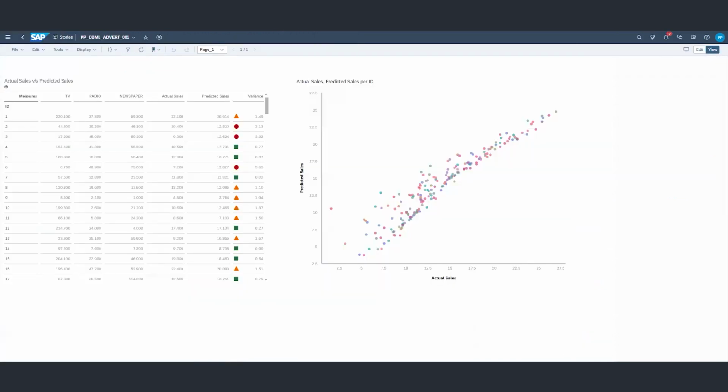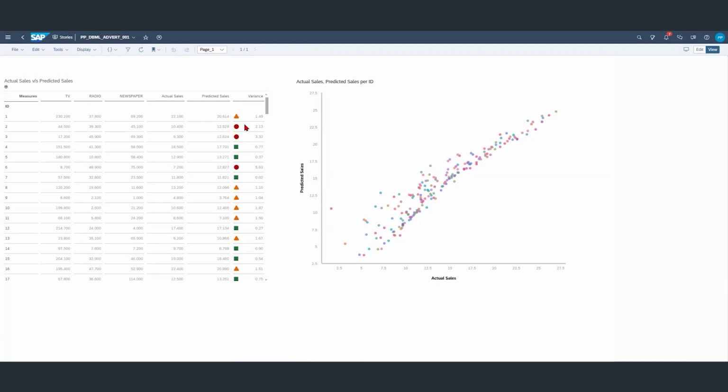Now we take this back, and here is my SAP Analytics Cloud story. You can see a simple table. In this table, I have TV, radio, newspaper, then actual sales and predicted sales. I have an absolute value difference between actual and predicted sales.